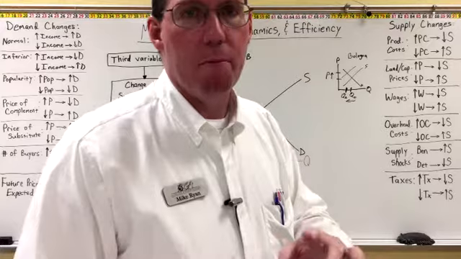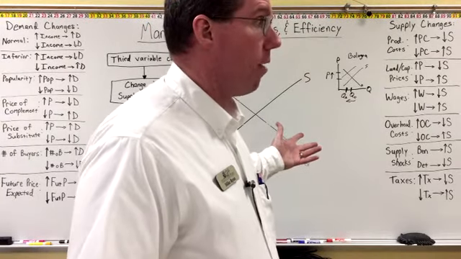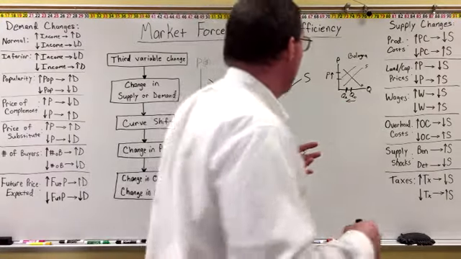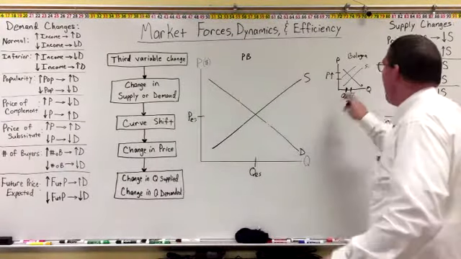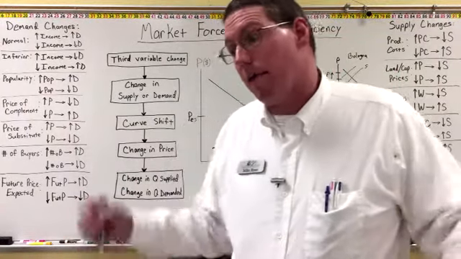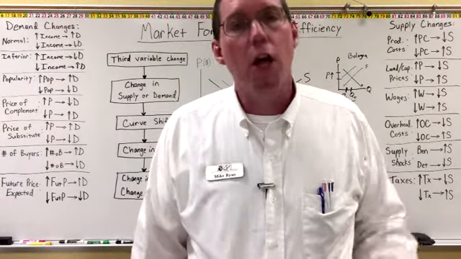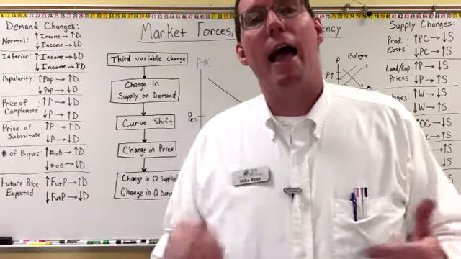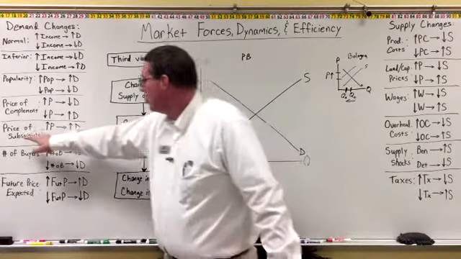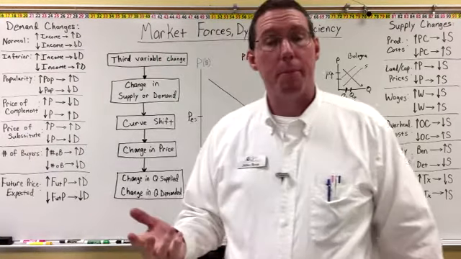Why are they buying less bologna? Because the price went up. That's the law of demand, right? A higher price means lower quantity demanded. So, because they're not buying bologna, what are they going to do? Are they just going to do without lunch? Or are they going to say, hey, I think I'm just going to fast for lunch every day because bologna is more expensive? No, they're now going to say, what can I have for lunch instead? What is a substitute for bologna? How about peanut butter and jelly?